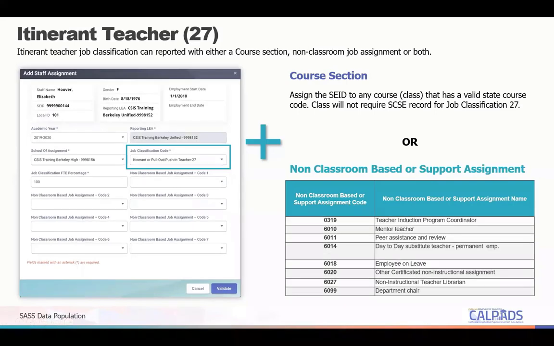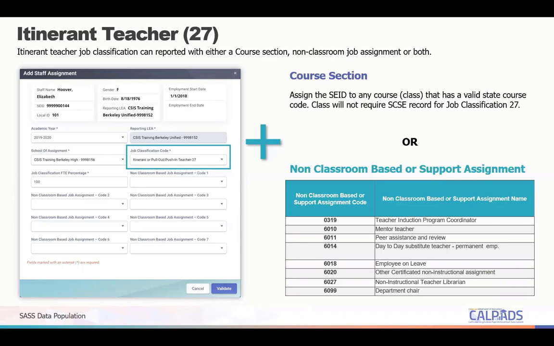For job classification itinerant teacher 27, you may also report the teacher with either a course section, a non-classroom job-based assignment code, or both. An itinerant staff member is basically a staff assigned to more than one school site and or a teacher who provides one-on-one or small group support or resource instruction by either pulling students out of the classroom or coming into the classroom to provide the instruction.